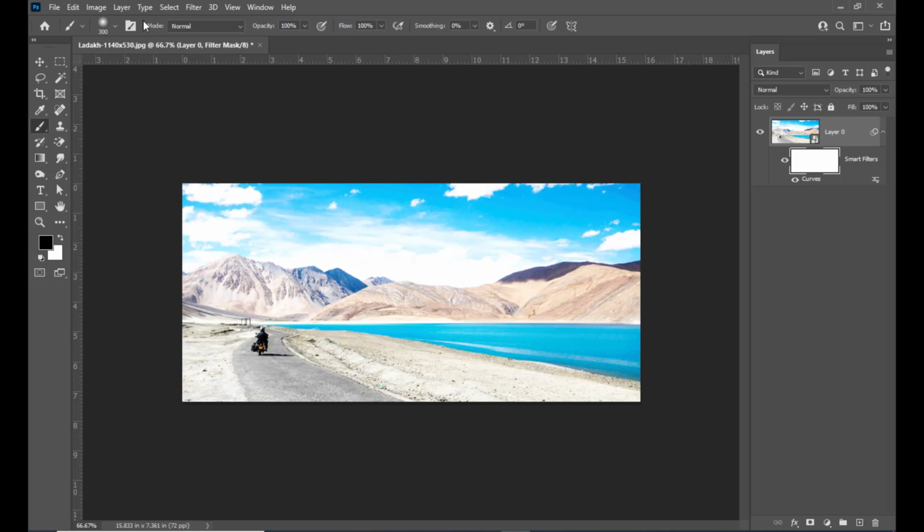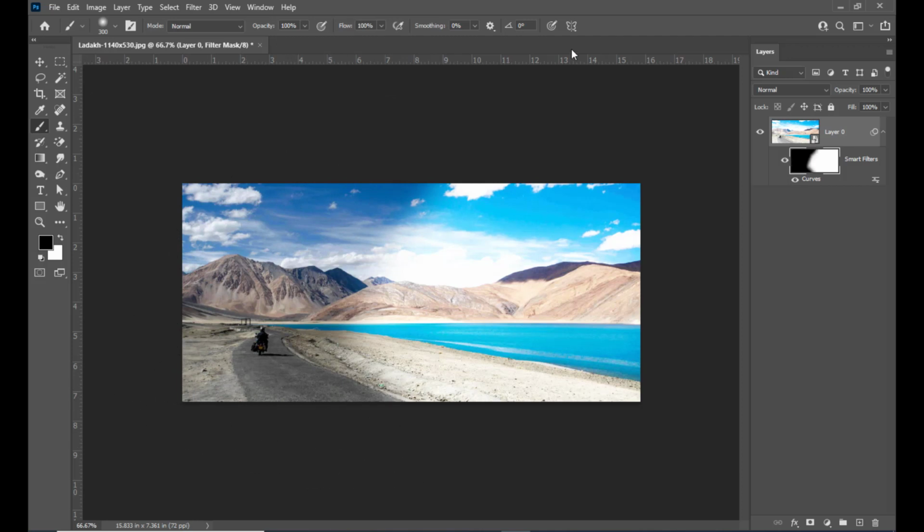So select a soft rounded brush and make sure that black is the foreground color, and let me actually remove the effect from the left side. So we can see now the left side looks more shady, the right side looks bright and sunny.